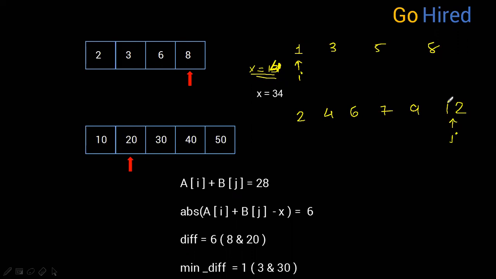So as we know that 13 could be the very nearest one, we mark the difference as 1. And as the sum is 13, what we need to do is increase the i. Now our i is pointing to this 3. 12 plus 3 is 15, which is greater than that, so we reduce j. 9 plus 3 is 12, which is smaller. So to make it larger, we increase the i. 9 plus 5, which is 14. Again, 9 plus 5 is 14, and it would be the nearest one. Let's say if it is the answer, right?